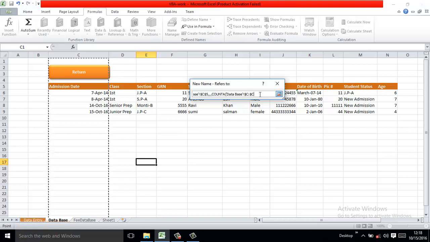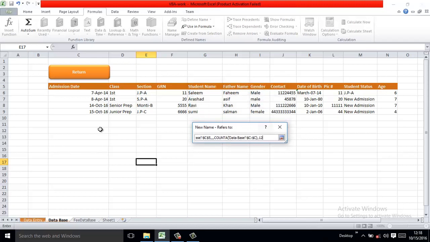Then I close the parenthesis for COUNTA, and then write the width of the columns. In that case I would write 12. Why 12?